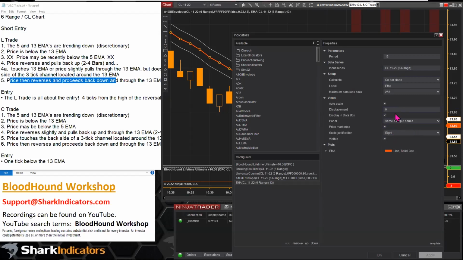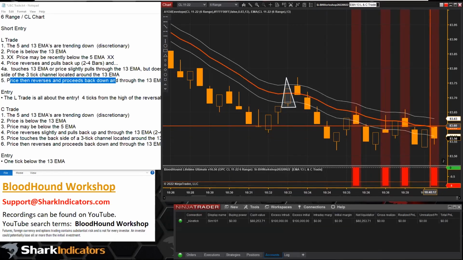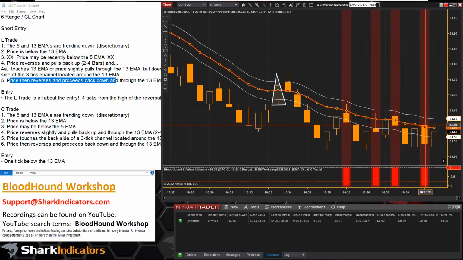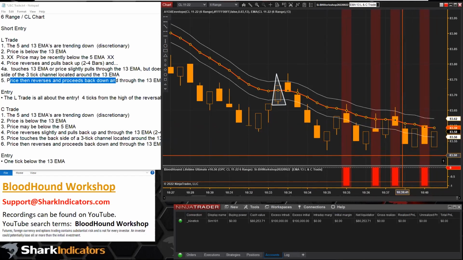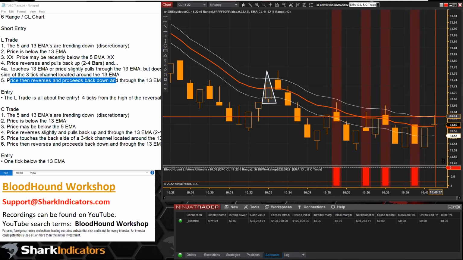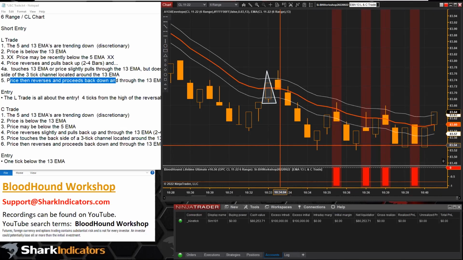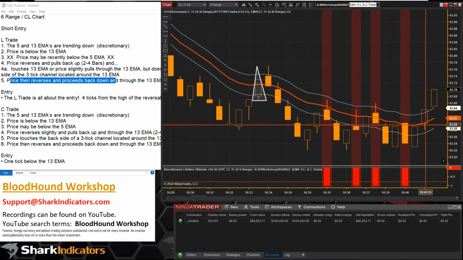Yeah, there we go. Sorry, I just need to adjust my EMA, adjust the calculate. There we go. So now we can actually see the EMA on the bar that's forming. Price went up, touched the EMA13, and then came back down and produced a signal for us. And here could be an L trade. And there we go. Yep. So that was an L trade, well, it was an L trade until it closed up.